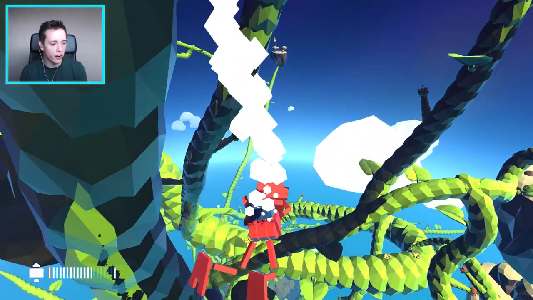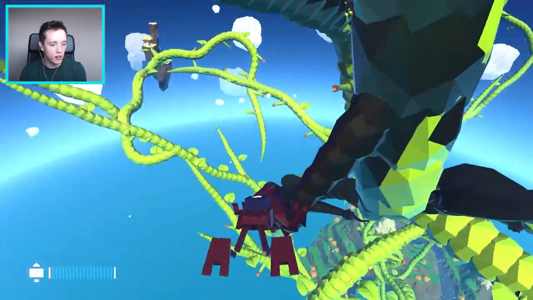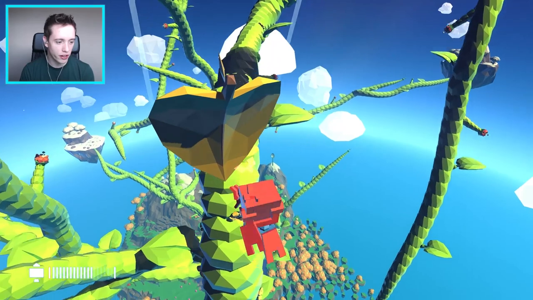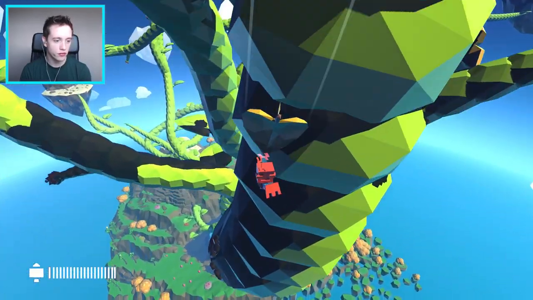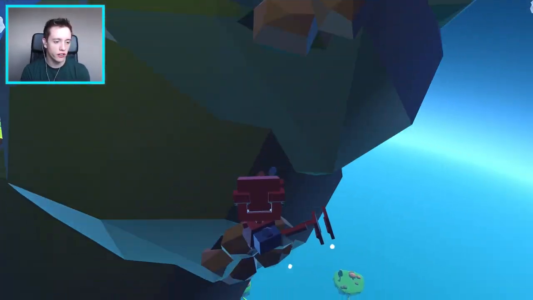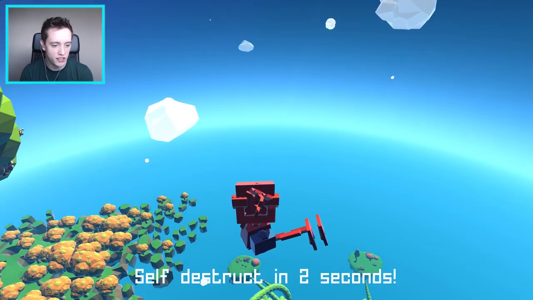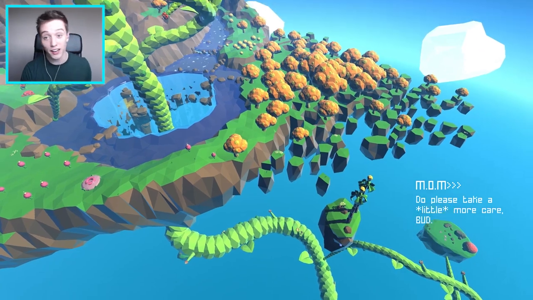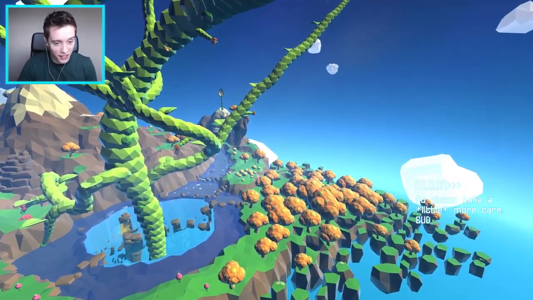Oh god, don't fall now. Well, I wouldn't even be upset. Oh no. We actually do have the glide leaf, though I can't use it right here. Okay. Well, let's just start all the way back at the actual thing. Climb all the way to the top, and then we'll see what happens.